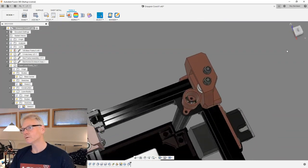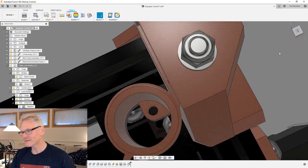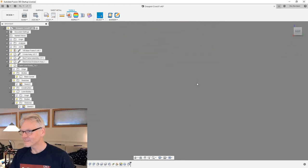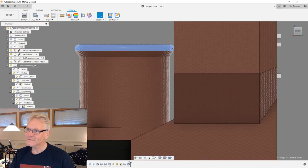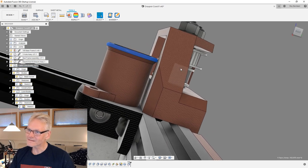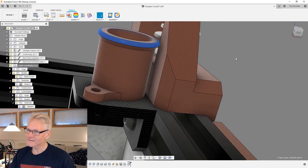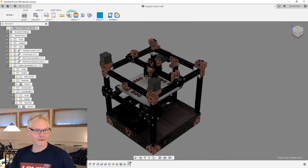This should be okay. Do we have some conflicts here now? I probably made some conflicts again by adding the brim part. It seems to go wall in wall, or it's hard to see. I think it's actually just clear. Yeah, that's how it is when you are working with tight tolerances.